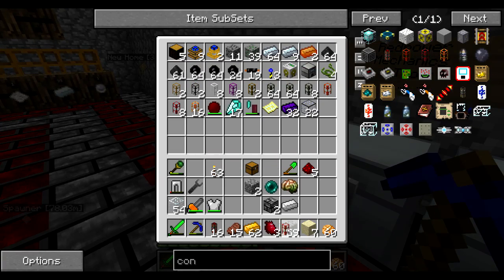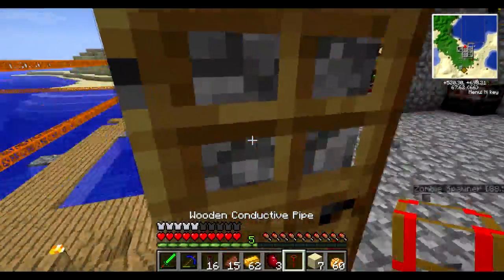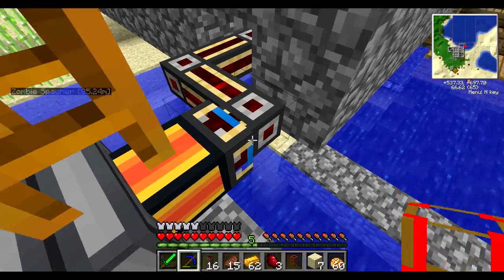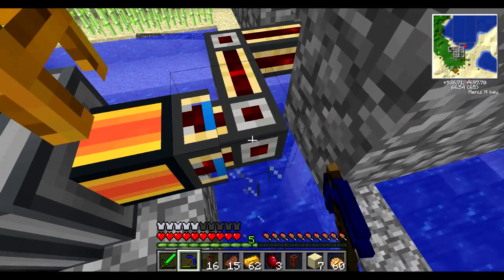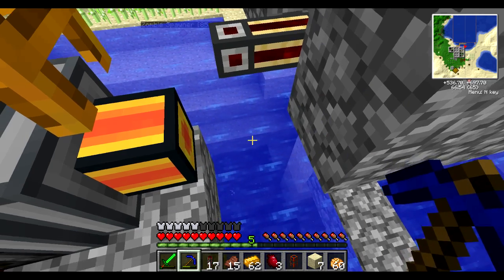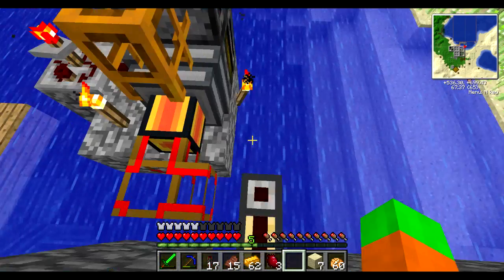If I had a diamond, it would be so much easier. I could have used a battery. I think when you have a battery, it's a lot simpler. Let's try interfacing it with the redstone pipe here. It should work.